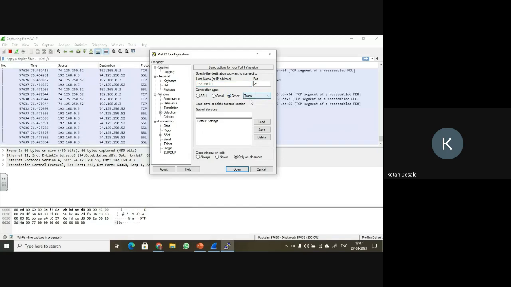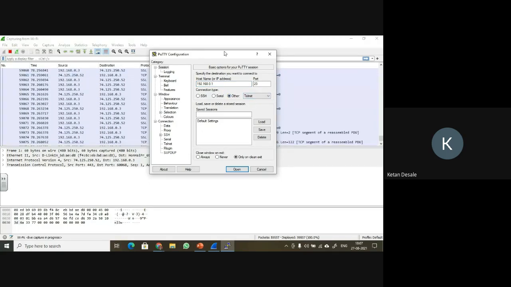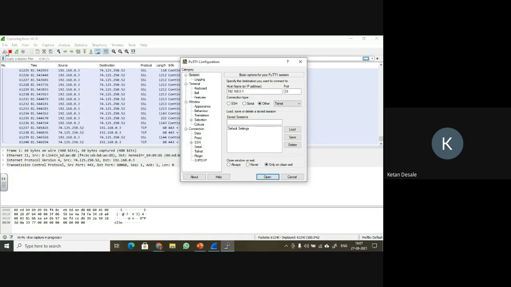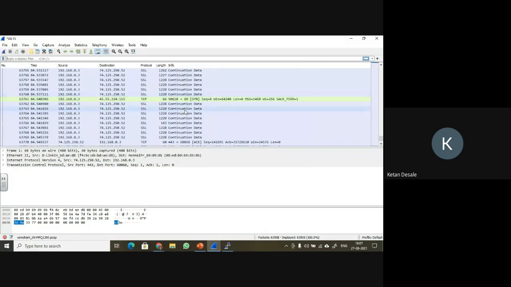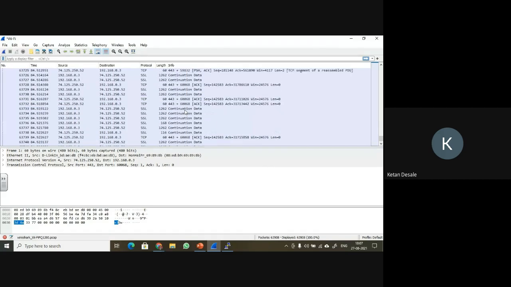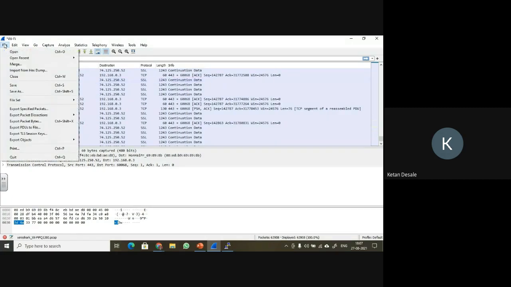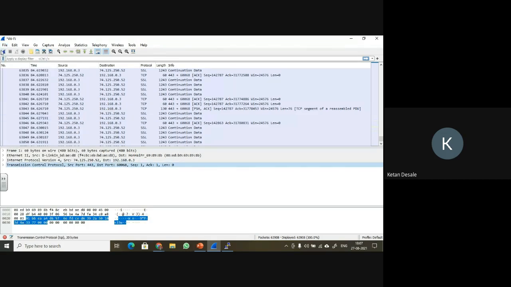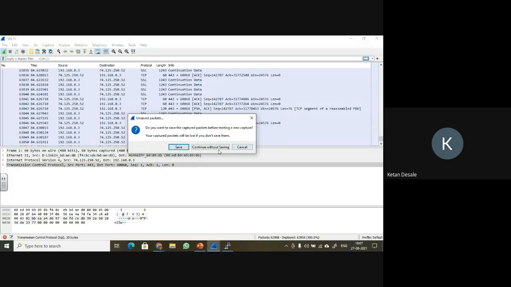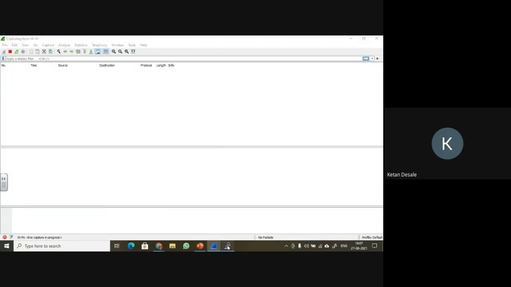In this tool we have the option to capture, to stop, or to reset. I'm currently stopping it. Whatever packets I have, I can examine at any instant of time. I can even export them, depending on the packet or on your overall bytes or PDUs. Now I'm starting it again, and I'm logging in to my router.